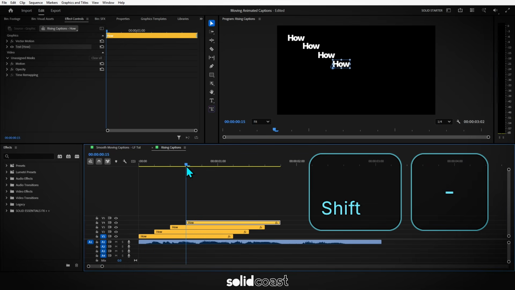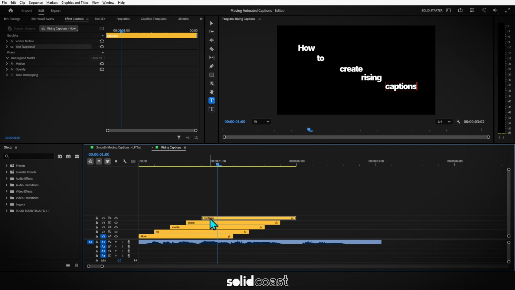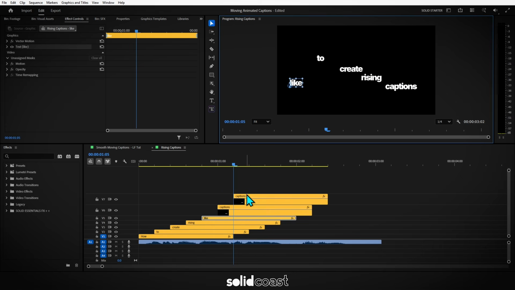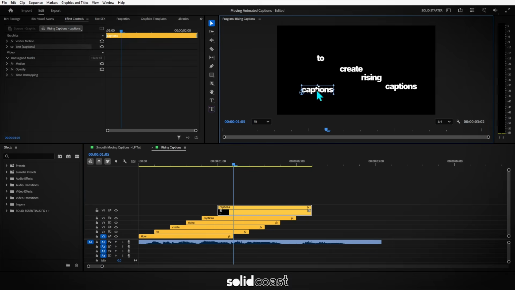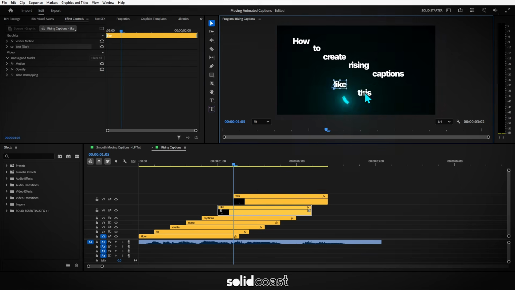I'll just press Shift and minus here to minimize the clips on the timeline to give us some more space. And let's finish off those words, rearranging as we go. Probably a good time to edit each one to the correct word. Double click into each word to be able to edit it. And I think I'll bring the last 2 words in underneath and a bit more to the left. And then just to mix it up, I'll change the font on the last word.